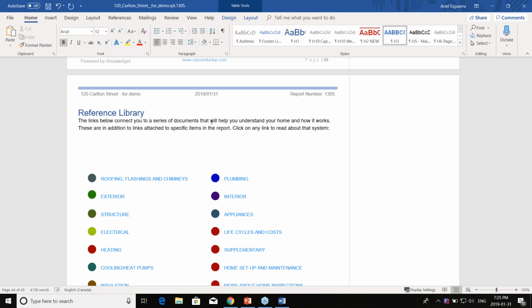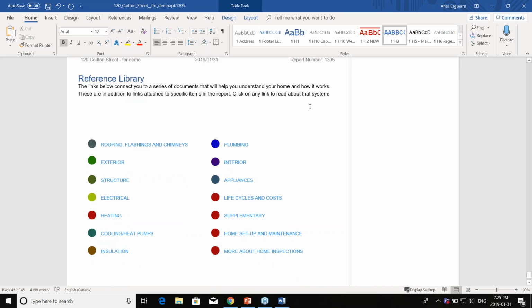So it's, again, super powerful, and I think it's something that will satisfy needs for a lot of inspectors here. Now, did we talk earlier? If I like to put my summary at the end, and quite frankly, I think that's silly, but I see a lot of inspectors put their executive summary at the end of the report. If you chose to do that, you could do that with these base templates? Yes, definitely, you can do that.